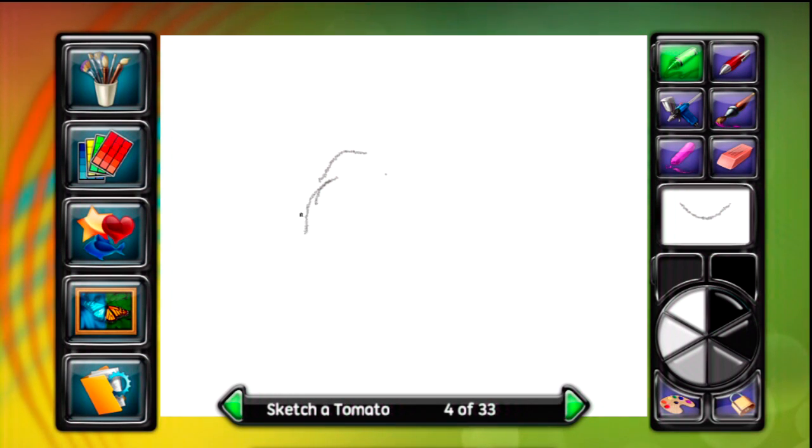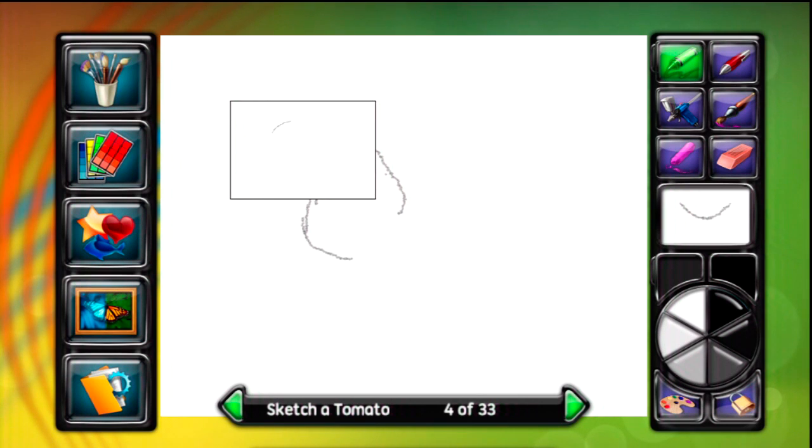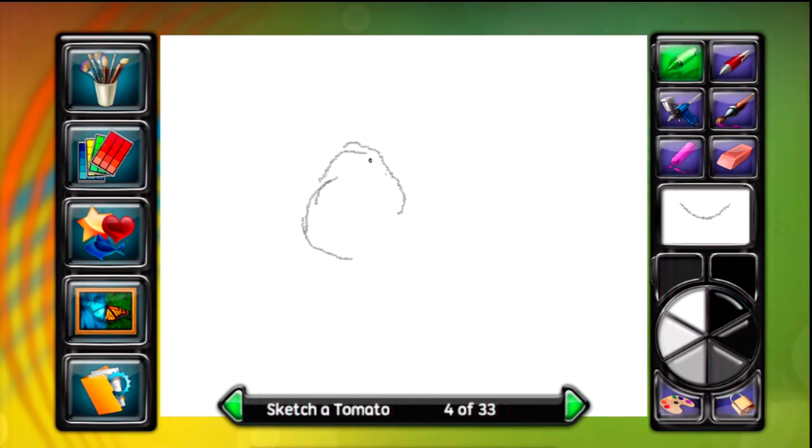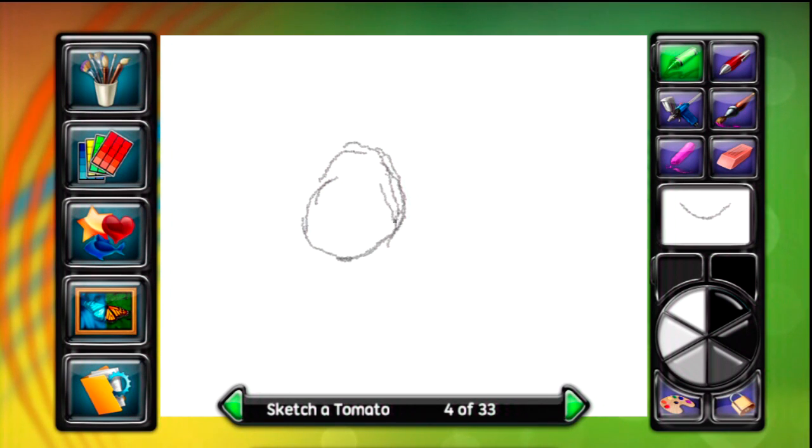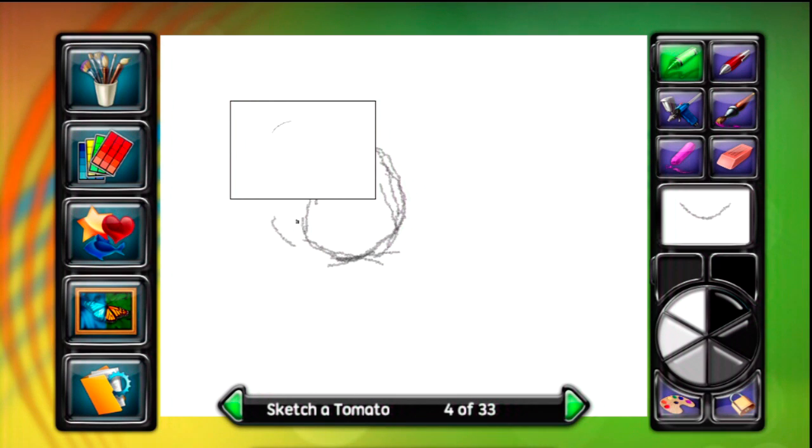Oh, God. One of the things that I don't like about this is that when you lift up the pen, it almost kind of resets itself. So, I'm having a hard time trying to get a perfect circle. This is terrible. So I can't really tell exactly where I left off. We're just going to leave this like this, our hideous mutant tomato.